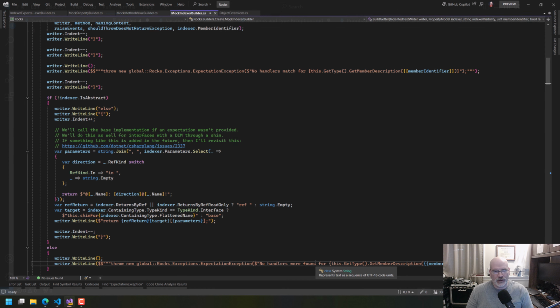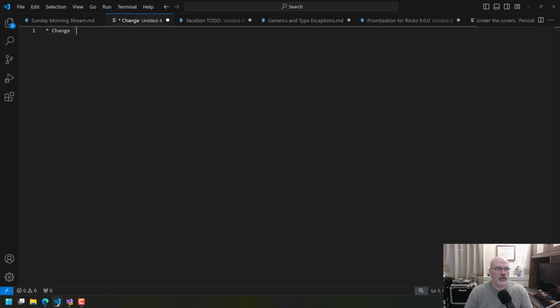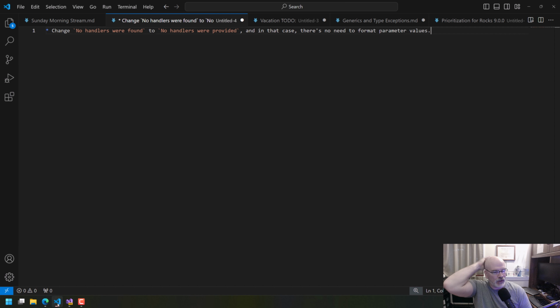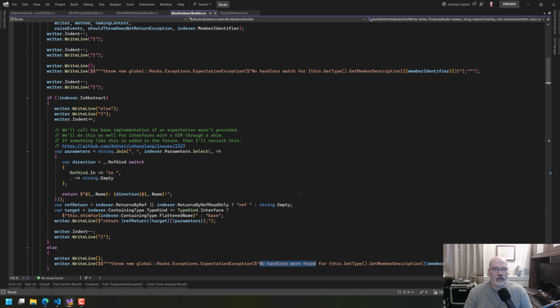So hold on. Change no handlers found to no handlers were provided. And in that case, there's no need to format parameter values. Okay. So in that case, we wouldn't use this specialized thing that I'm making.